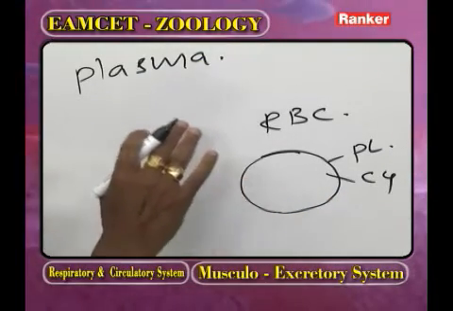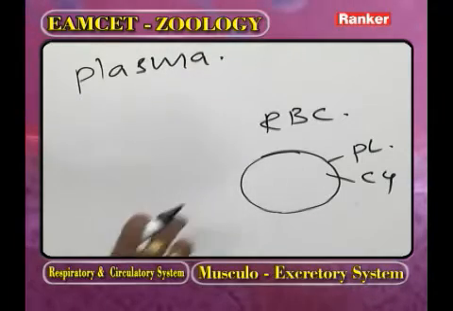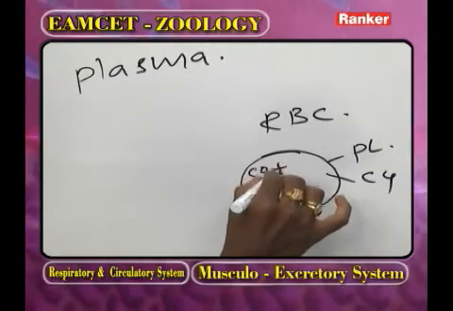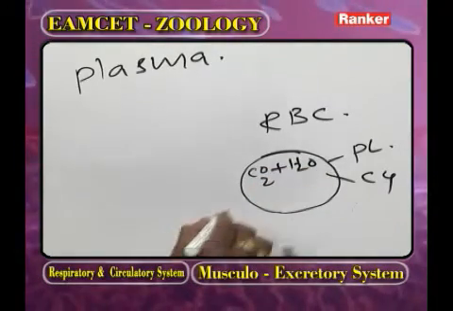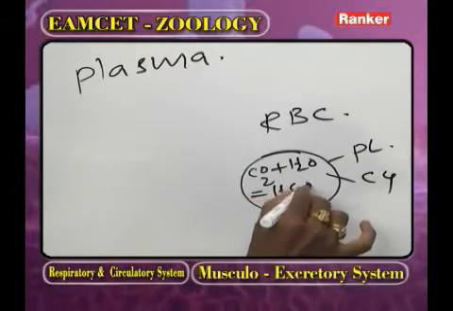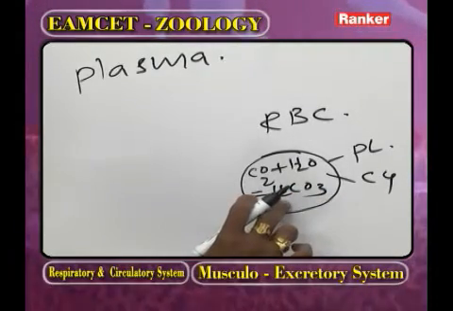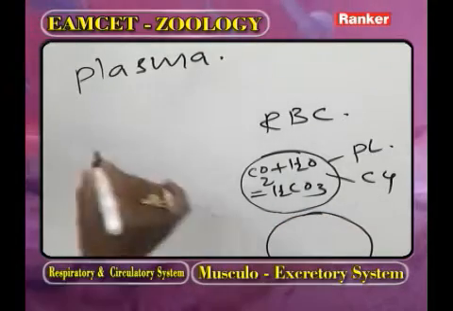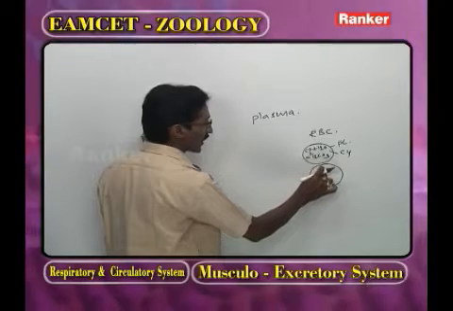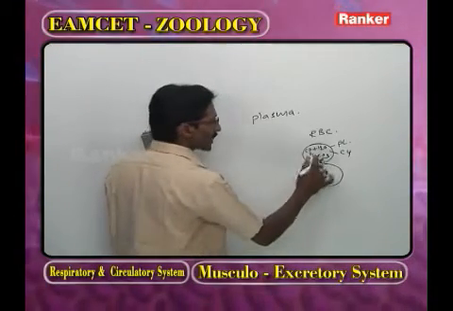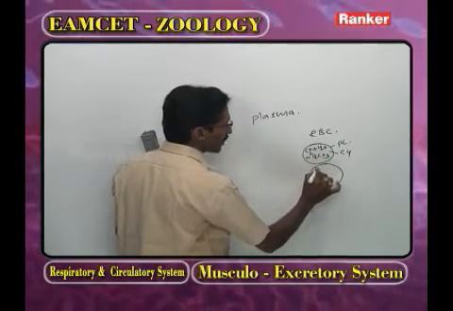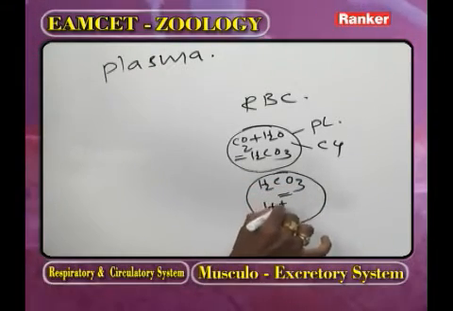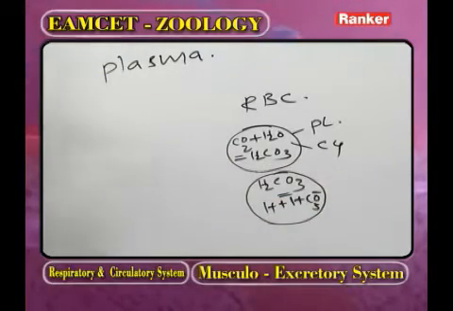Now, during bicarbonate formation, inside the RBC, what is going to happen? The carbon dioxide combines with water. Now we are getting H2CO3. The H2CO3 dissociates into, this is the RBC. For our convenience, we are drawing the RBC. Now the H2CO3 is an unstable compound. The H2CO3 dissociates into H+ and HCO3-.